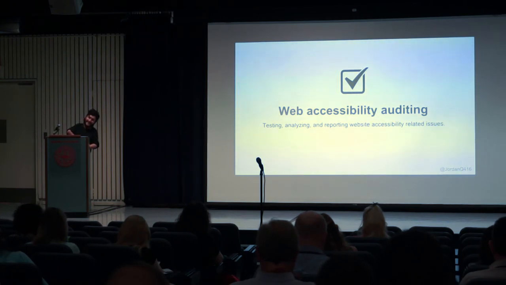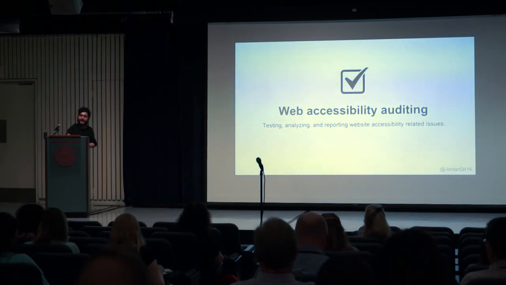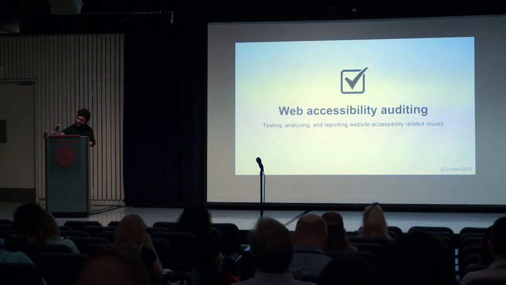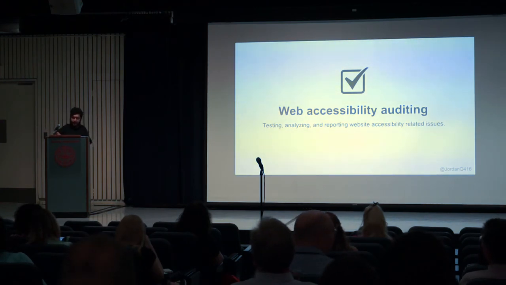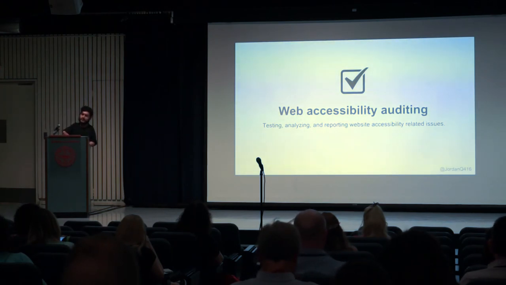There is a WordPress plugin called Access Monitor — it connects to the tenon.io database. You install the plugin, run it, and do a report on all the issues within your WordPress site, which you can then fix as you go. There are also a bunch of other tools out there — definitely look into them if you're interested in taking any of your existing sites and making them more accessible.